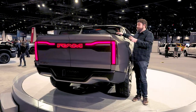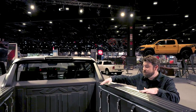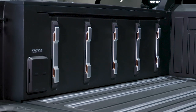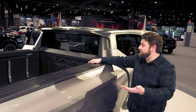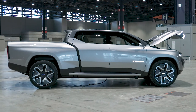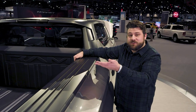The bed of the Ram 1500 Revolution BEV Concept is pretty much a standard pickup truck bed — actually a lot less going on here than the rest of the truck, but still really cool with tons of configurability. There's another Ram Power Panel and a multifunction tailgate, which we've already seen on production Ram trucks. According to Ram, this is your basic five-foot-seven-inch length bed. We've all thought it looked pretty small and narrow, but the huge cabin makes it look tiny, and the concept has larger-than-normal Ram Boxes that eat into the width a bit. Overall, it's a decent-sized bed — just kind of a visual trick.